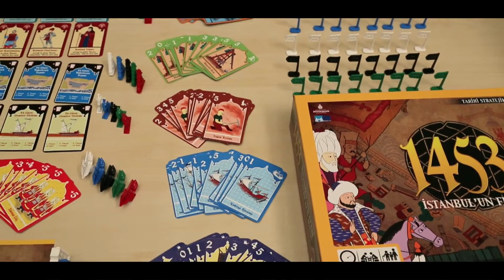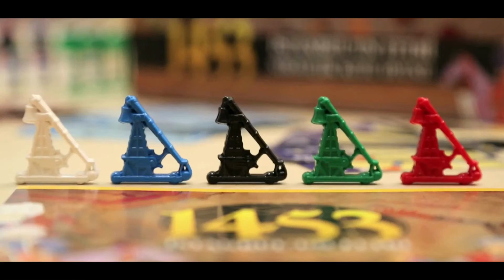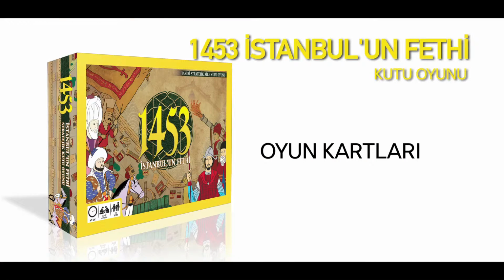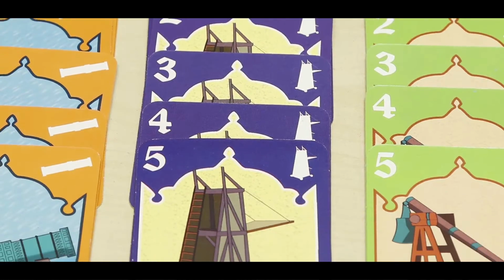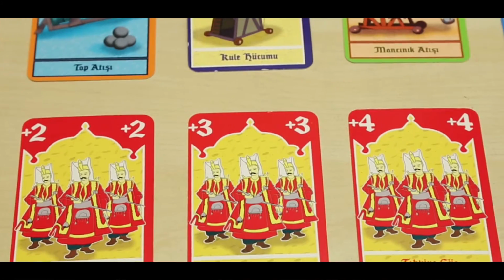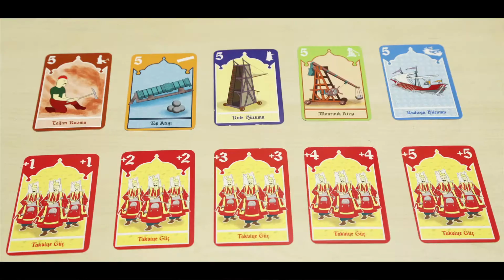You have 5 military troops: tower, galley, cannoneer, catapult, and sapper. The card of each troop is different. You can differentiate them according to their colours. Their power varies between 0 and 5. The power of additional cards increases your power. It can be used with each troop card. It's red. It increases the power of the card between 1 and 5.